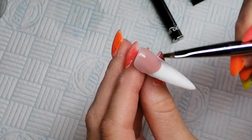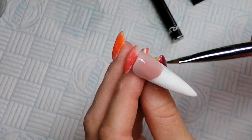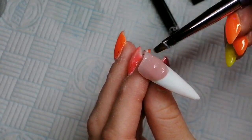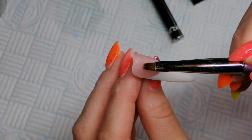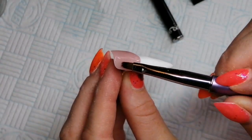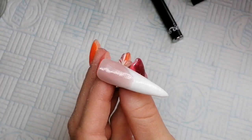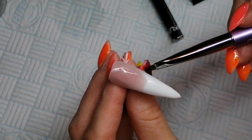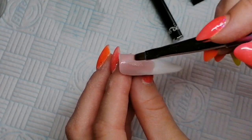Just pull in the product - it comes really, really nicely. You don't have to drag it or anything like that. It's not lumpy or clumpy, it really smooths nicely. It doesn't really require any effort, which is great for beginners and just anyone really. So I'm just going to graduate that down. As I come towards the white, I'm going to pull the product a little bit more just so that it gives that nice fade, because I don't want a big line where the pink and white meet - we want a nice fade.